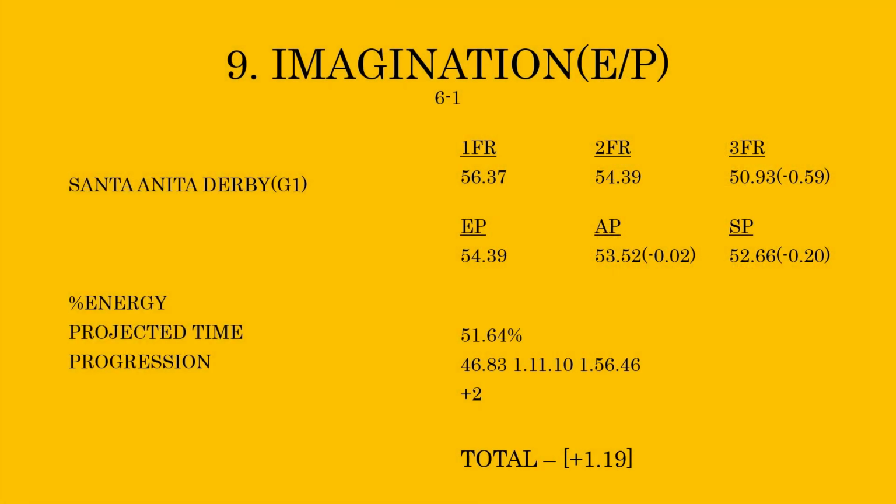So finally, we come with the other Baffert, Imagination. And we're going to use the Santa Anita Derby. And he has the running lines of the fractions of a horse who likes to run up on the lead. You see the descending, finishing with a 50.93, which isn't bad in comparison to the rest of the field. He's expending his energy about the same level as an early pace presser at 51.64. So I'm not going to worry about that too much. I think he's right along. He's pretty much right in line with the average for this field.